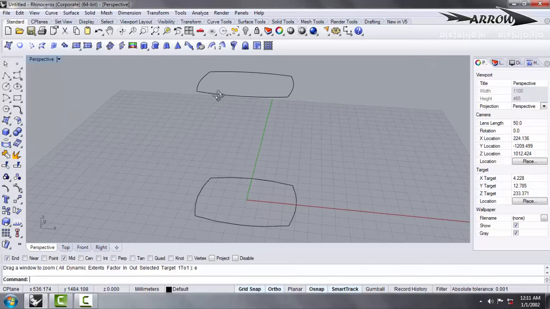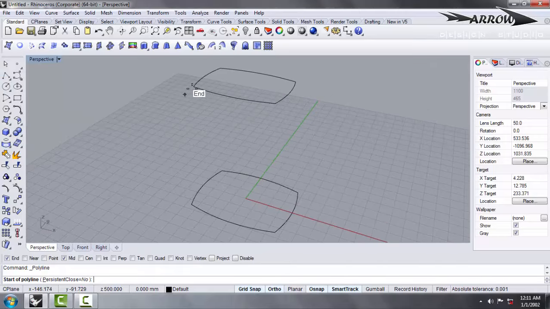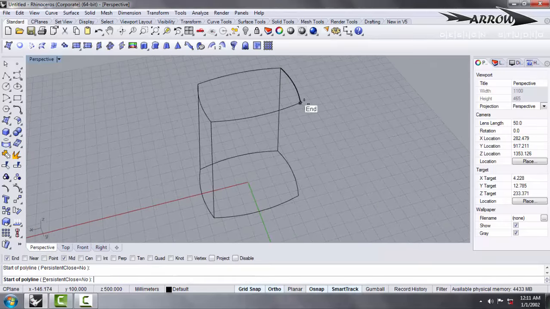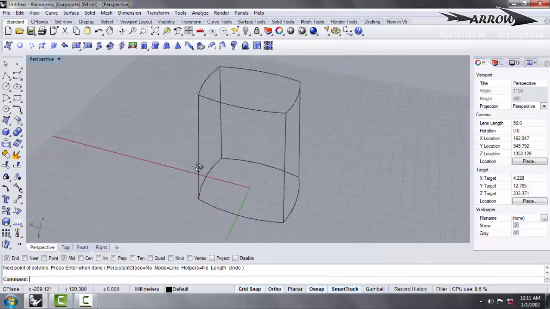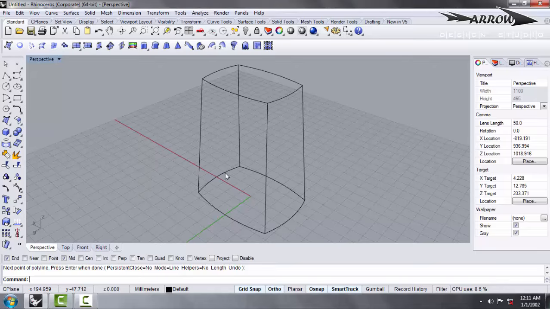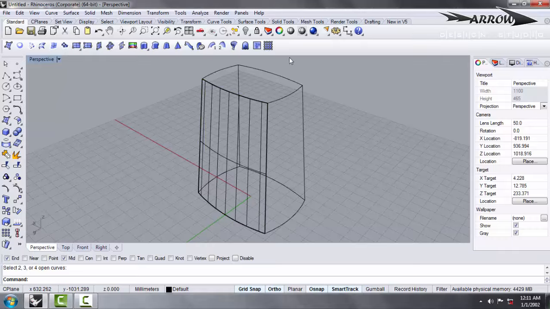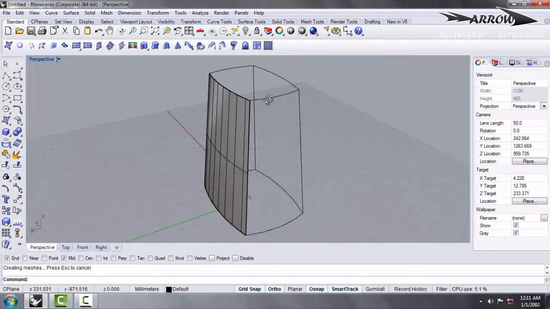So this is the lamina. I'll join this corner and this corner by line. I won't use the loft command because there are a number of things that affect my geometry. So I have a lamina over here. I'll use the command which is surface from 2, 3 or 4 edges. I select this one, this one, this one. These are the 4 edges, and I have created geometry out of it right now.